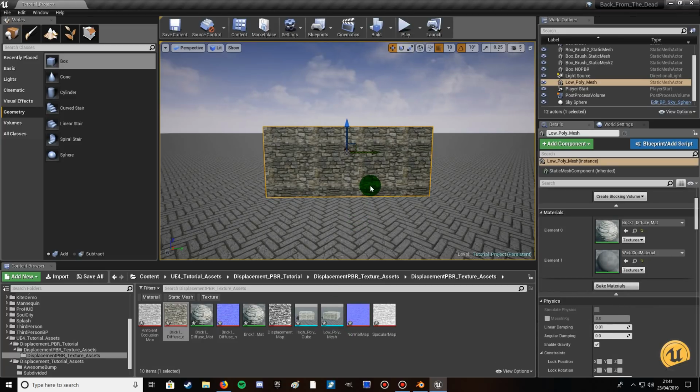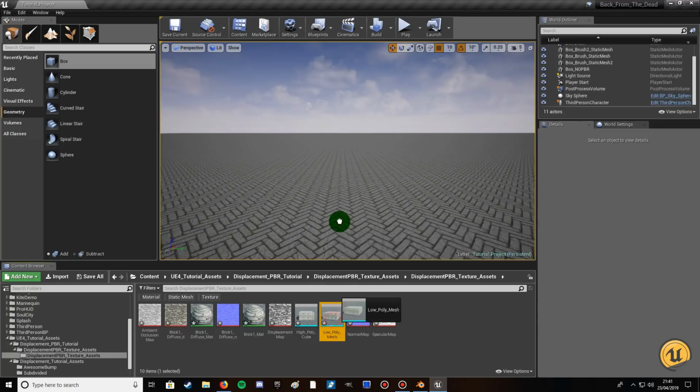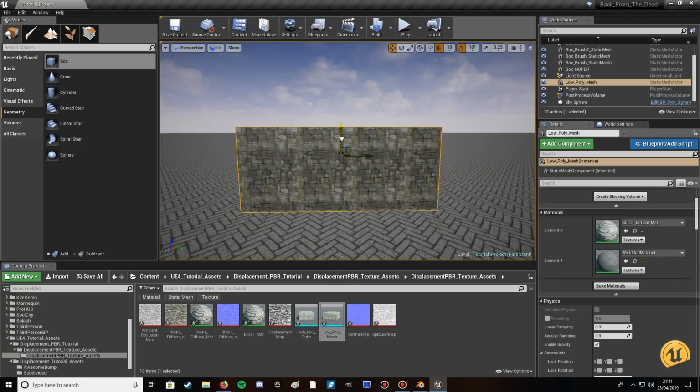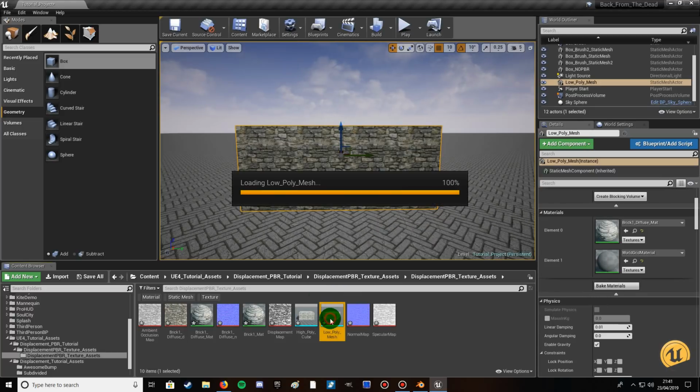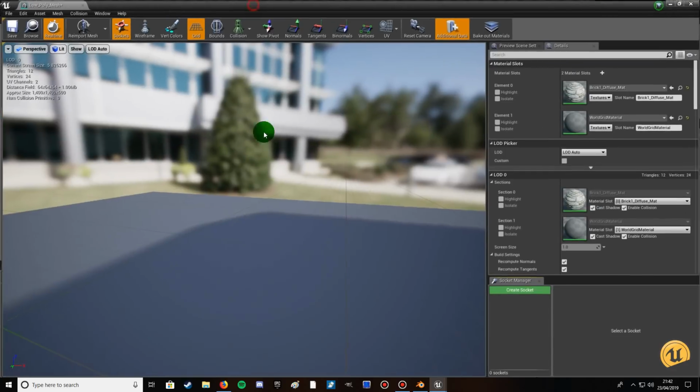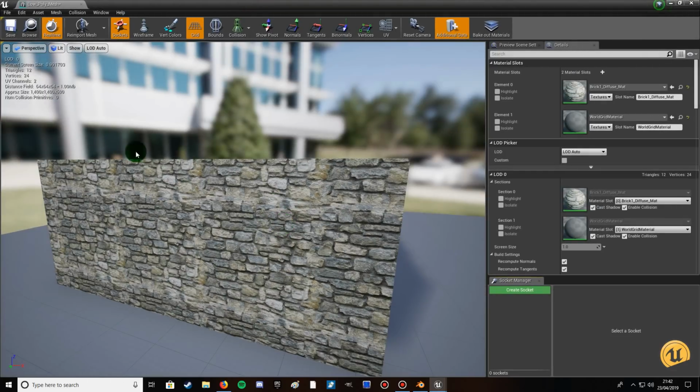So now I can delete that brush. We'll drag it in, bring it up. It's kept the texture. Then if we double click on the actual model, as you can see, just zoom out. Up here, where the mouse cursor is, you've got LOD 0. It tells you all about it. And look, triangles is on 12 and vertices is on 24.